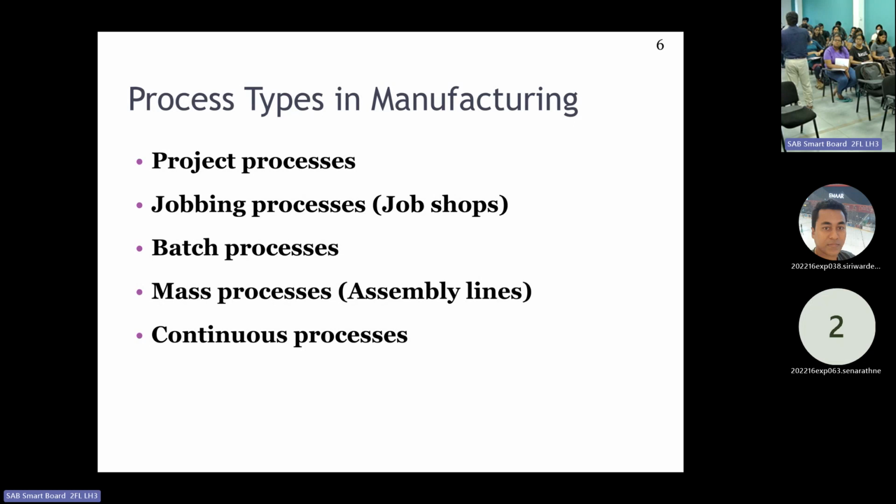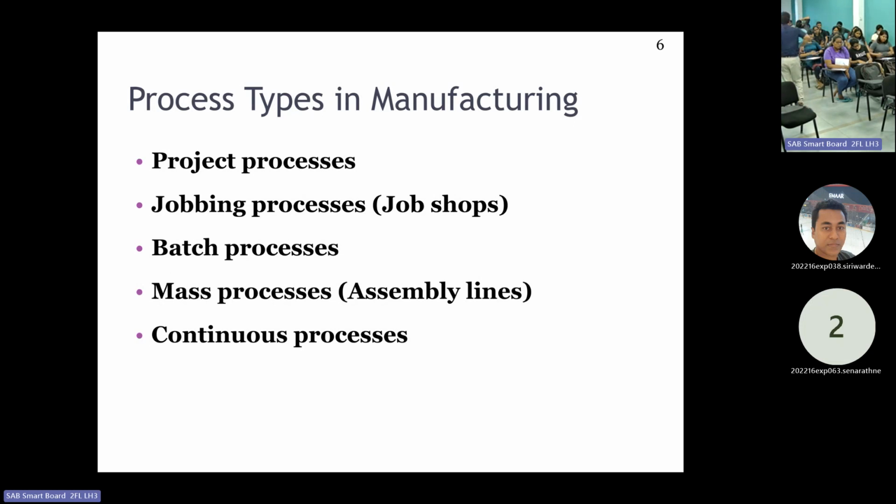In fact, it refers to how the process activities are organized, which means to produce the same product, we can either use project processes or job shops or batch or even mass production. It's the way in which we organize it. So we need to know which to use, depending especially on market characteristics, market requirements, and the capacities needed. Keep that in your mind when you try to compare them and understand their characteristics.